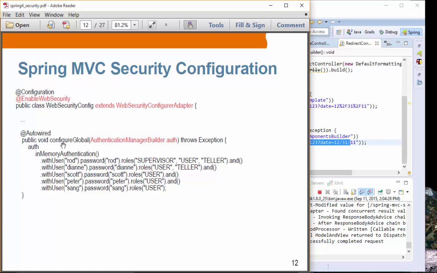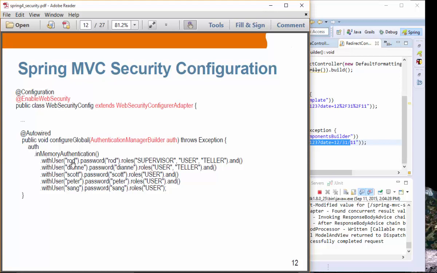We could have a method called configureGlobal, and then the AuthenticationManagerBuilder object will be injected. You are asking the Spring MVC security container to inject the authentication manager builder object, and from that builder object we are creating the in-memory authentication object. For that authentication provider, we can now set username and password.